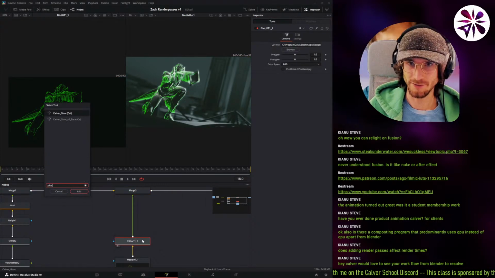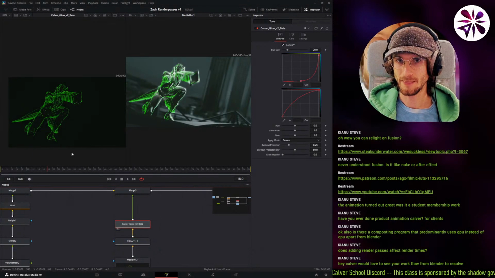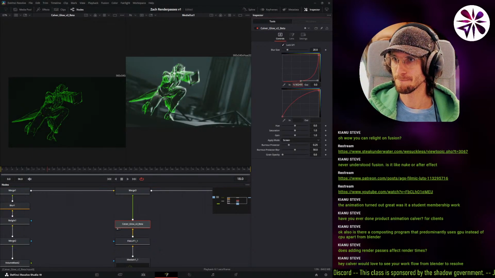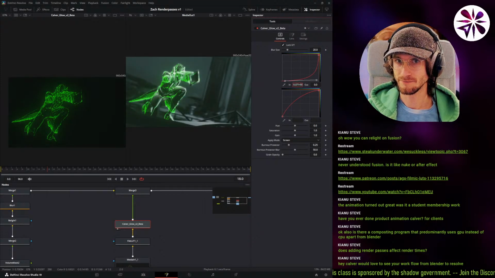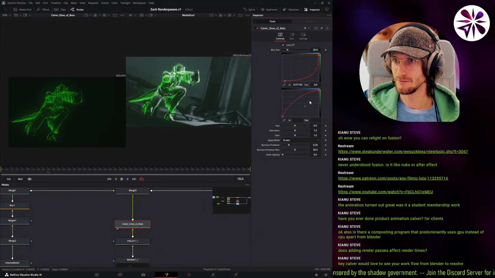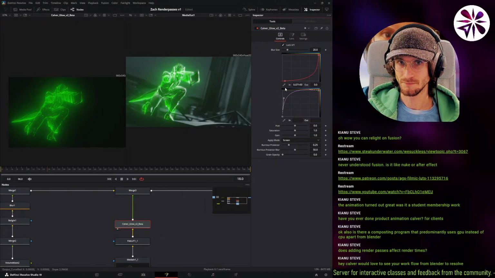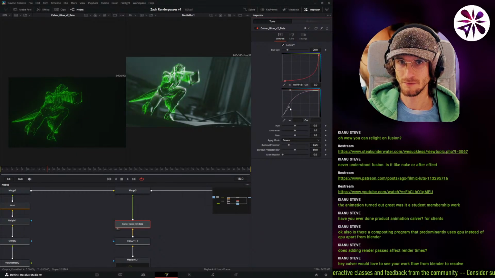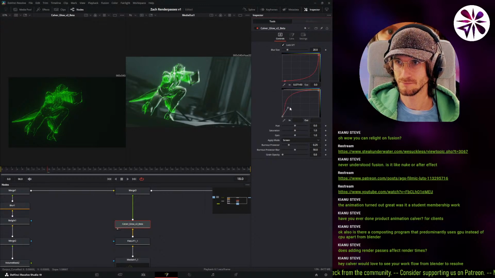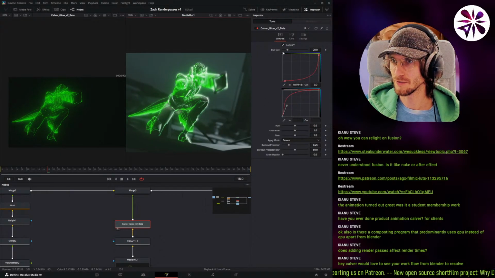I'm actually gonna use the cover glow, why not? Nice, strong shot glow here.